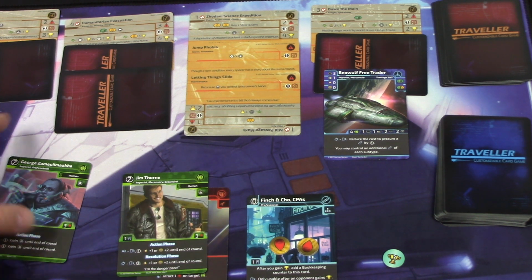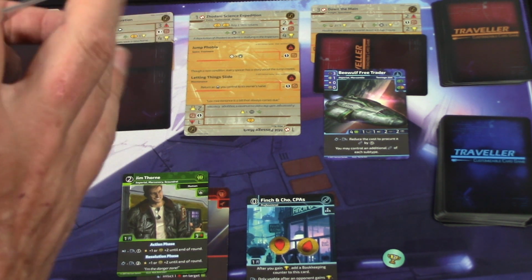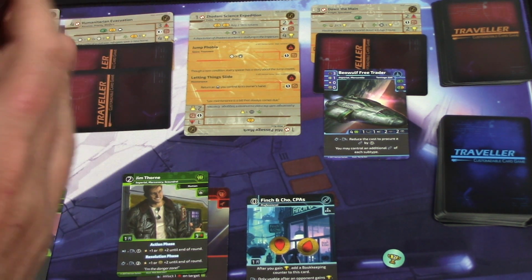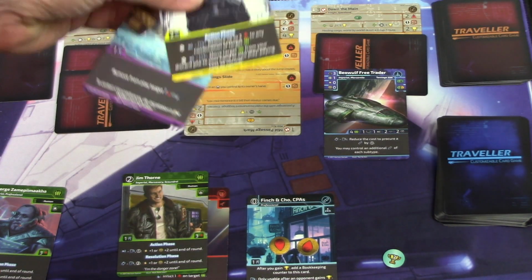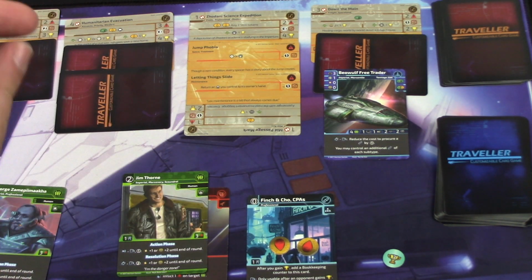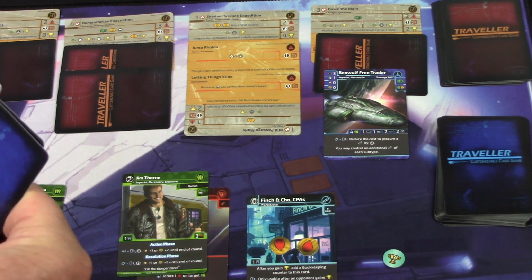thanks to eagle-eyed viewers, I cheated last time. George is supposed to be in my hand and I drew one extra card, so I'm just going to shuffle back up and do this. Actually, these are the two that I paid to travel, so I'm going to shuffle those back in as well and then discard one card and put George back in my hand.